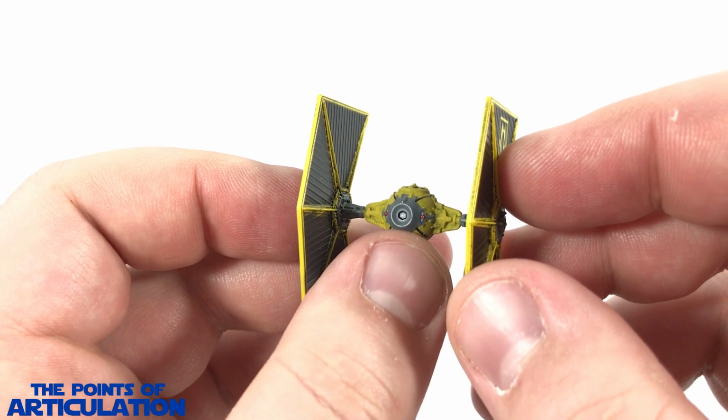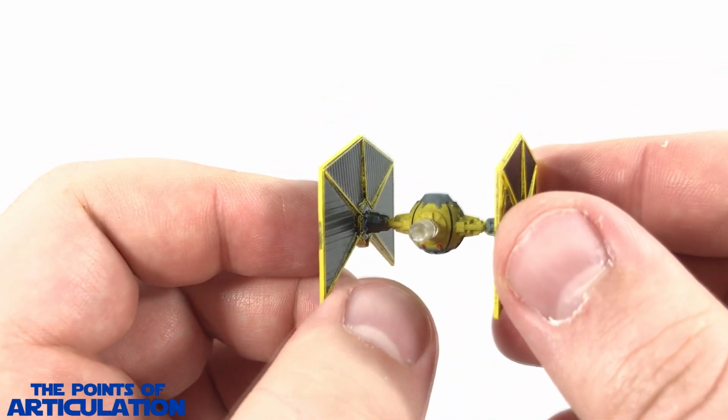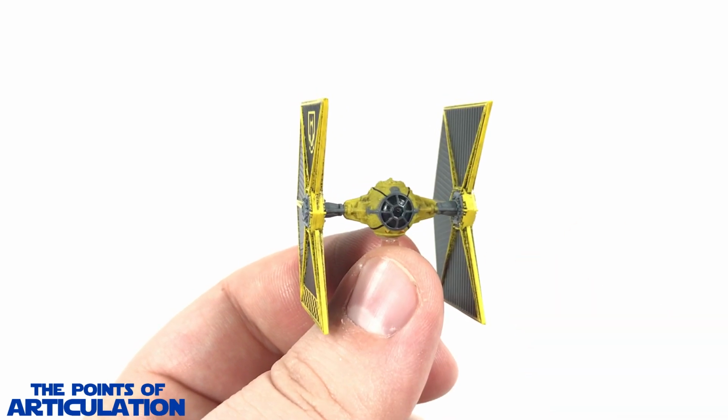On the back, we have our aft window, as well as 2 ion engines. On the bottom, we have a peg port for our stand. So that covers all the major points of this particular TIE Fighter. So now, let's have a closer look.